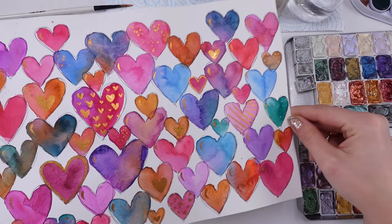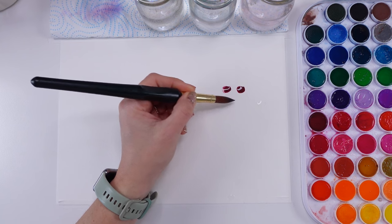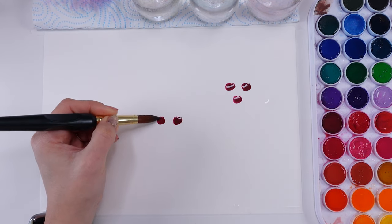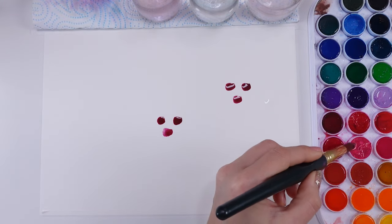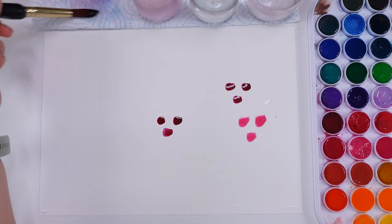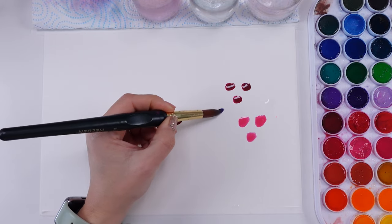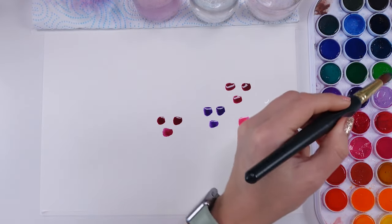I'm just grabbing a little bit of wet paint to have some dots being painted because I would love to make some hearts. This exercise is fantastic because I really believe you can do it, I can do it, everyone can have a little bit of fun with little hearts. All you have to do is just sit down and paint with me. Promise me to try that.